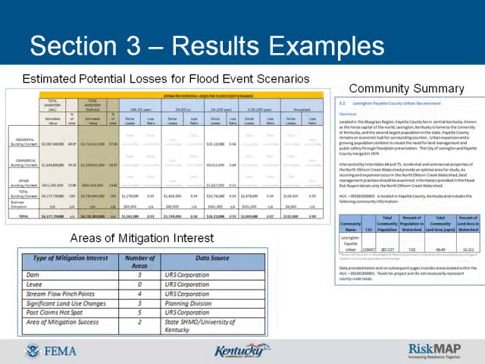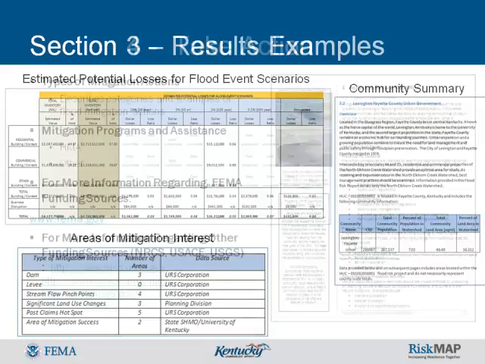This slide demonstrates results examples from Section 3 in the Flood Risk Report. This data provides each community in the watershed an overview of the results of the risk map analyses. For example, the potential losses for residential and commercial properties as well as the potential business disruption costs may be estimated. Community-specific information, such as geographic information, major interstate information, historical data, community population, % of the community population in the watershed, and % of land area in the watershed may also be depicted.